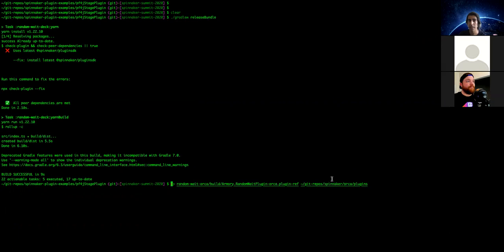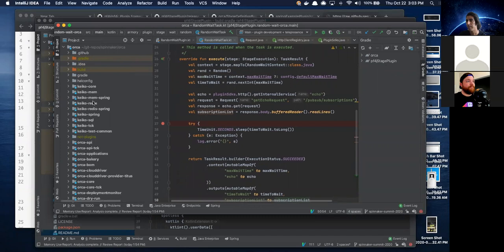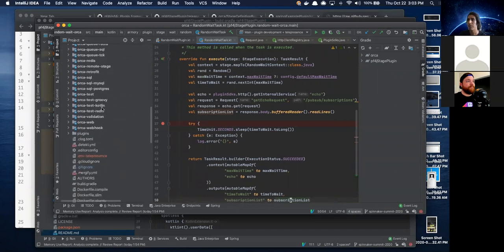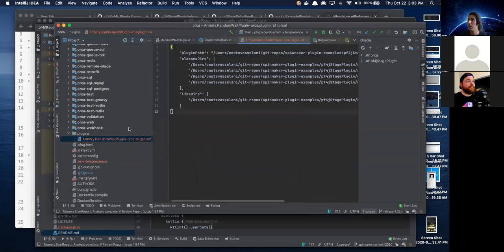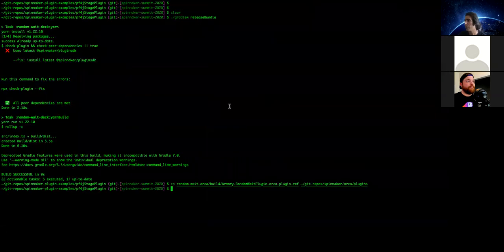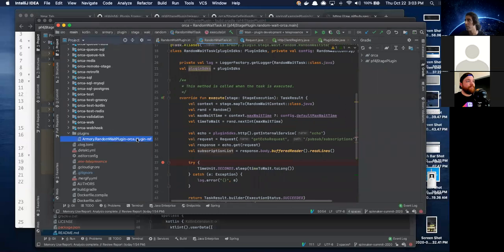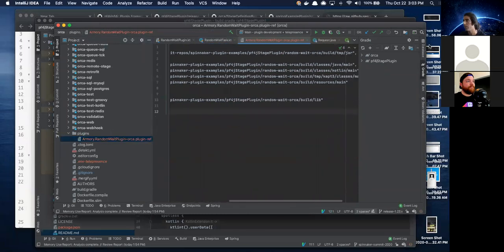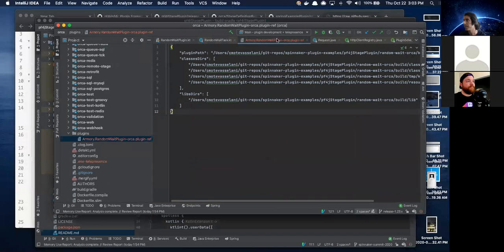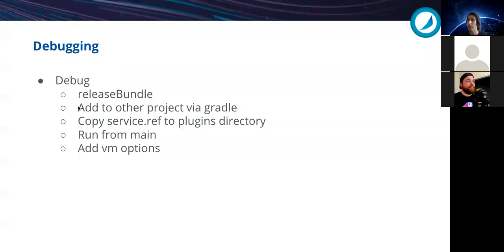So in my Spinnaker project, my Orca project, I have this plugins directory defined here at the top level, and I've got that same ref file here. So I'm going to run this, copy it over. Nothing should have changed here. It's still pointing at the same jars and everything. Cool. So that's running release and copying the service ref to the plugins directory.